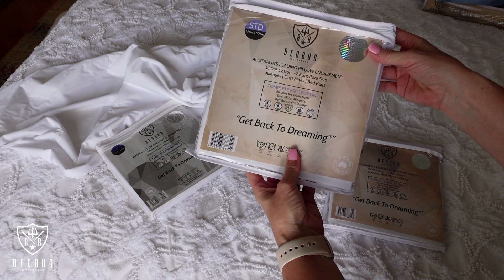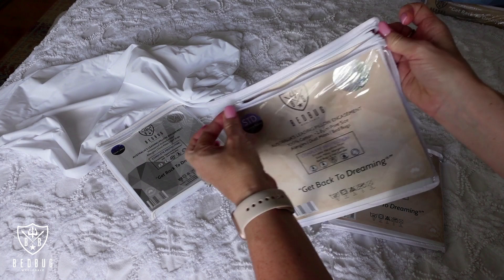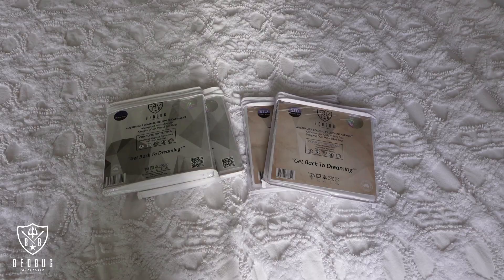Let me tell you about the two fabric options available. The first option is made from 100% Accio Tech certified cotton, meaning the fabric has been tested for over 100 harmful chemicals. The cotton variation has been certified with a 2.8 micron pore size and is perfect for keeping dust mites, allergens, bedbugs and just about everything from entering and exiting your pillow. I found this super comfortable and the quality, finish and packaging are absolutely perfect.